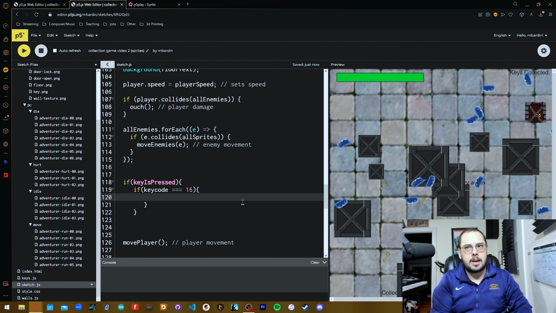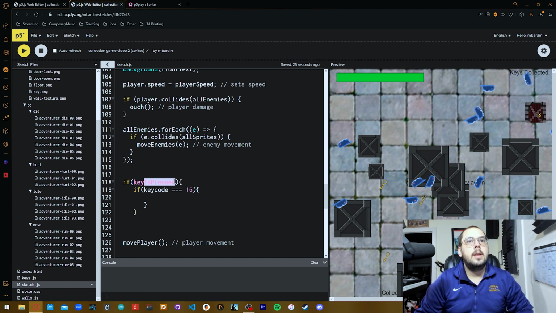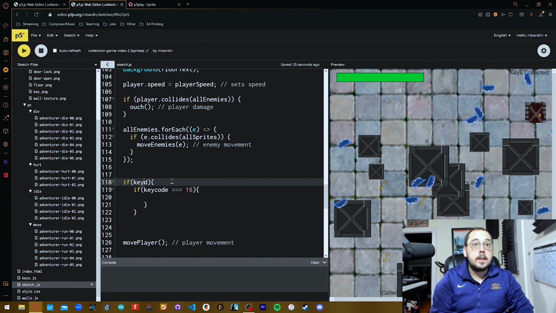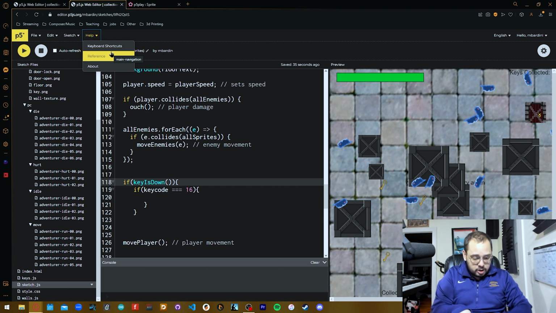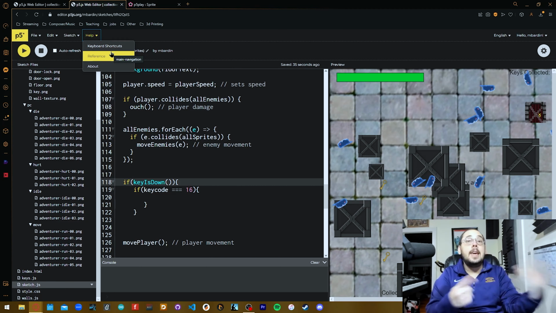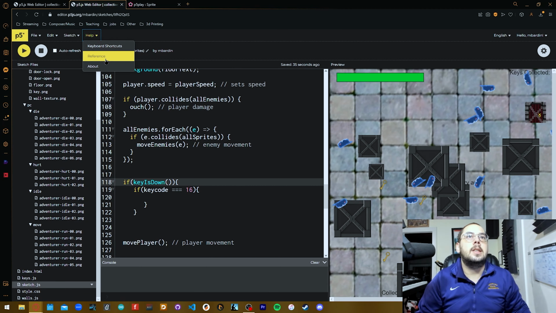I just realized what may have been causing this to have issues in class. So instead of key is pressed, we'll have key is down, and we're going to look that one up in the reference, because I realize when you press the shift key and then start to move, the key code is changing, so this statement just gets ignored.